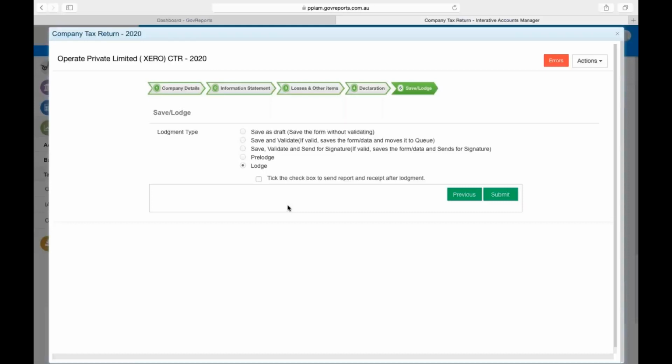And step 4 is to prepare the tax return: complete the information statement in IAM, push that across to the tax return, review, clear errors, get the signed signature, and then lodge. And that's it for compliance for your client in terms of the income tax return work.